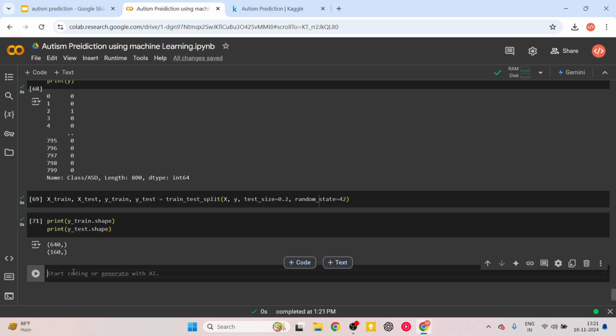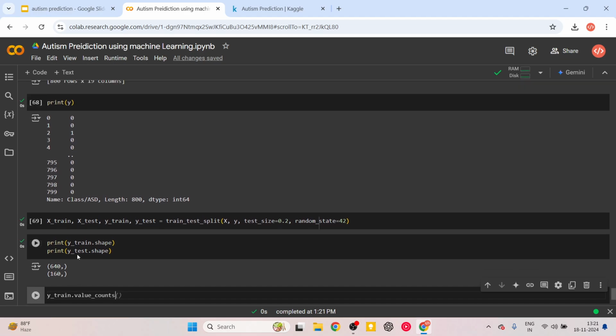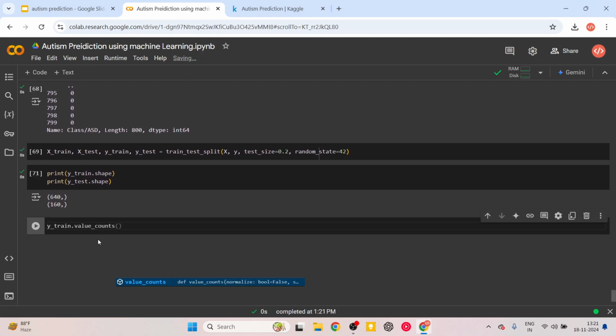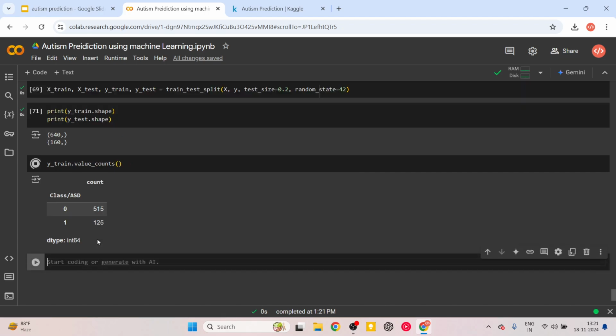So 80% and 20%. Now we have to look at the distribution for y_train and y_test. If I check y_train.value_counts, you don't have to mention the column name because y only has one column. That gives you the distribution as 515 for class 0 and 125 for class 1. So we can see that there is a clear class imbalance.